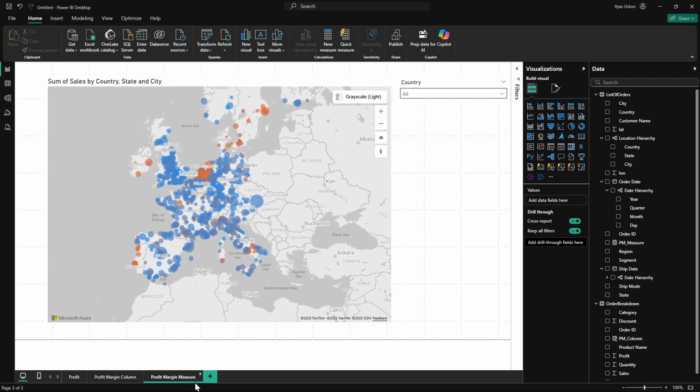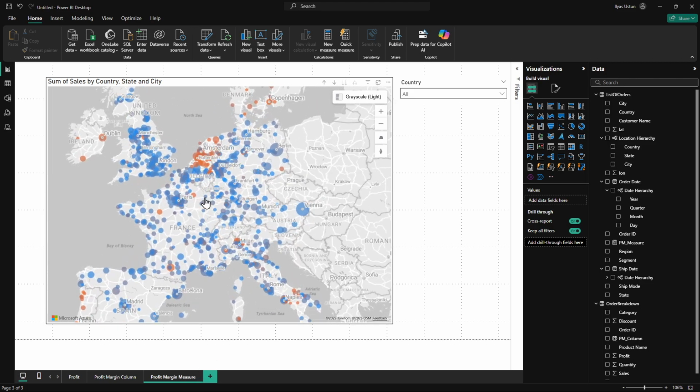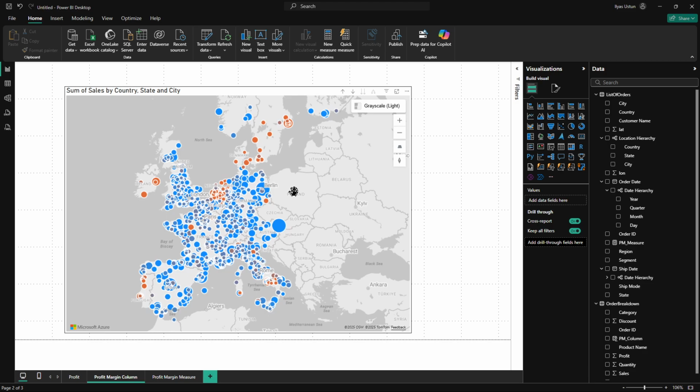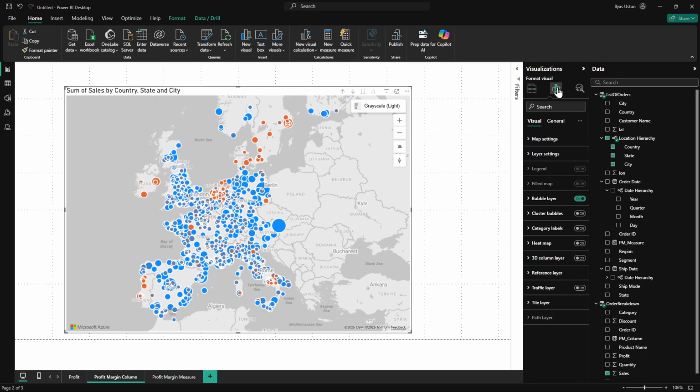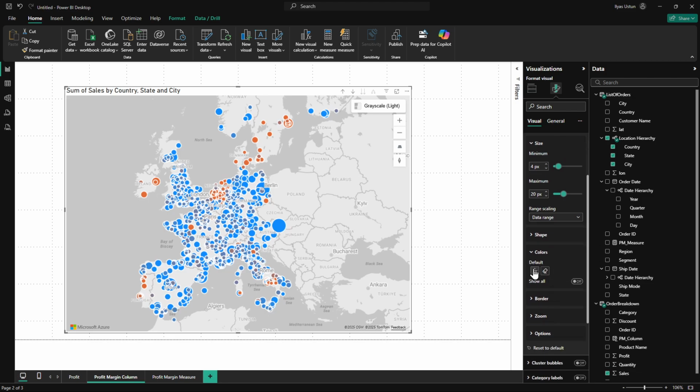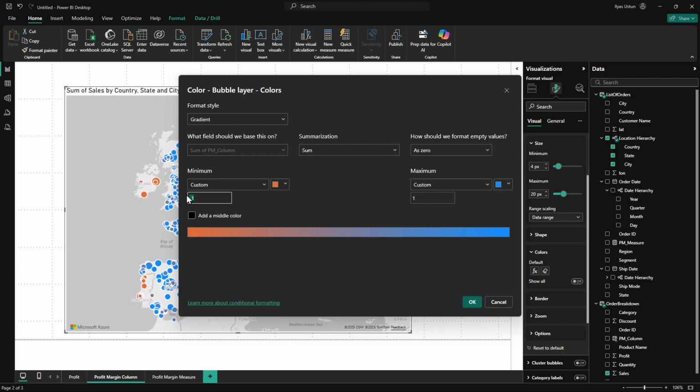So again, this is profit margin, right? If we were to do the same idea over here, without adding a filter, I will directly go to coloring. So this is the wrong one, right? Where we use the profit margin column. Bubble layer, colors, the rule. I was already playing with these numbers.